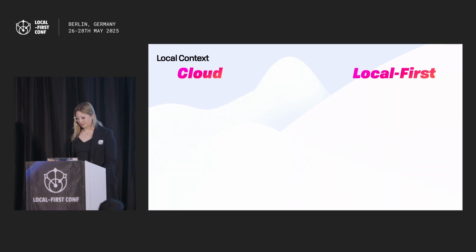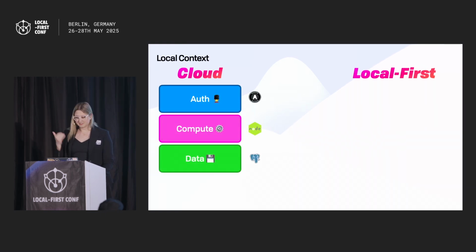Usually, if you've built full stack web apps, the picture looks something like this. You have a data layer at the bottom, it's a database. Above that, you have compute, let's call it Node. And above that, you have some plugin to do auth. Your single source of truth is your database. Compute mutates that, and often you'll put all of your rules and all of the configuration for your auth layer in your data and have the compute layer actually manage that for you.